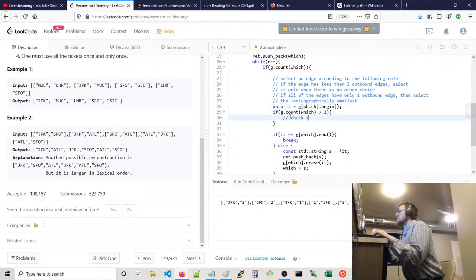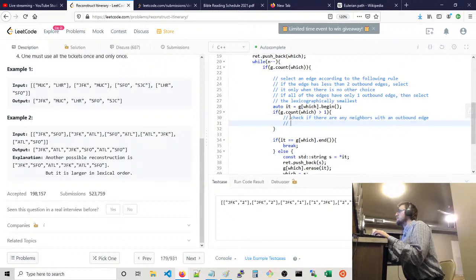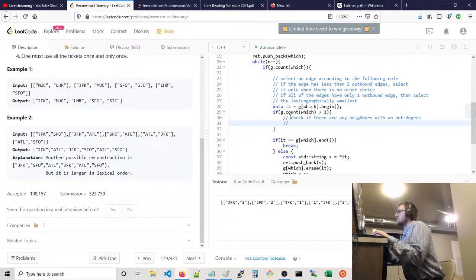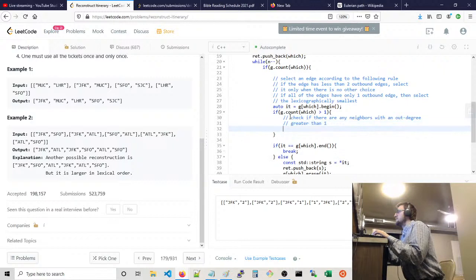Check if any neighbors with an out degree, I'll call it out degree. Let's check if there are any neighbors with an out degree greater than 1.